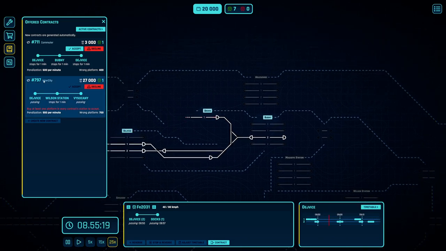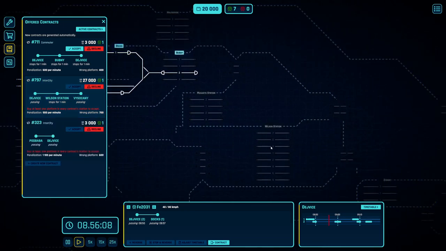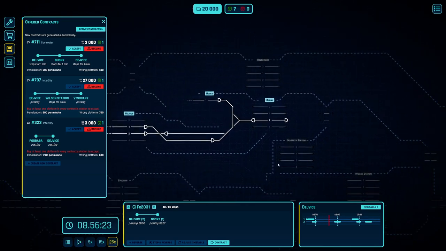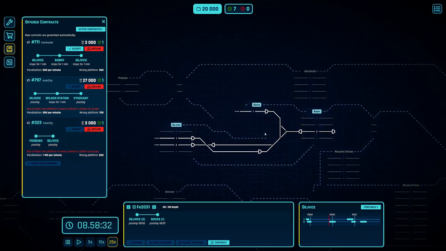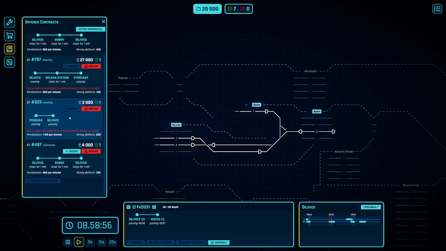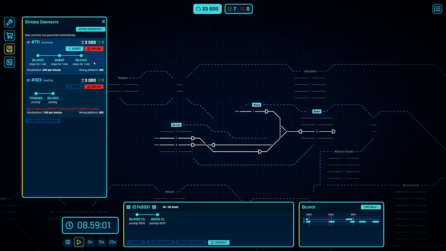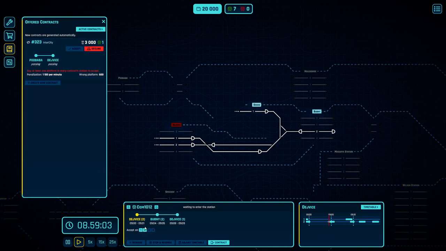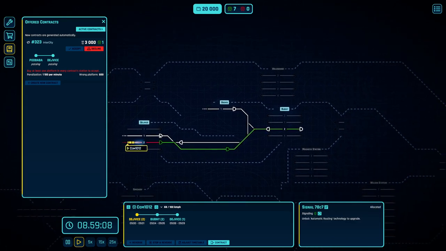And the intercity trains are really fast, and they usually want to go to central station, but not always. As you can see, there is an intercity train that just wants to go around this small loop. Yeah, that's maybe what we can accept actually. So if we unlock the Podbaba in this segment, we can accept this kind of contract. Let's decline this one, maybe for later in the game, and let's make more money on this particular segment.